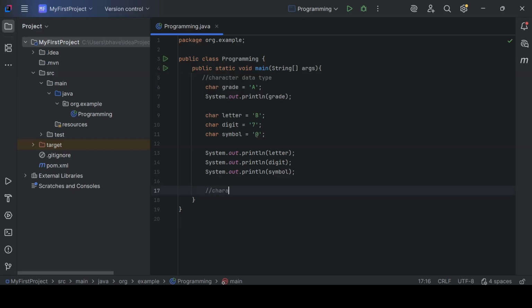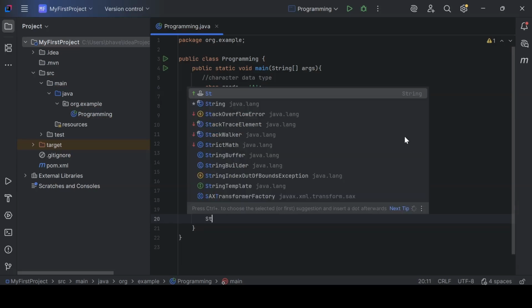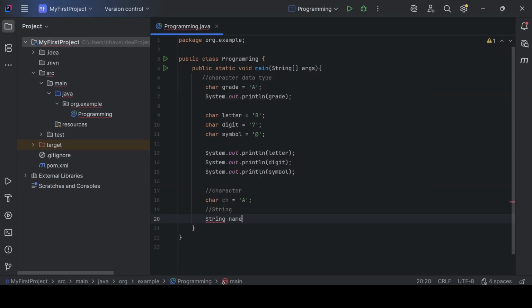So character: char ch equals to A, and string: name equals to Java. So important points: character uses single quotes, and for string we use double quotes.